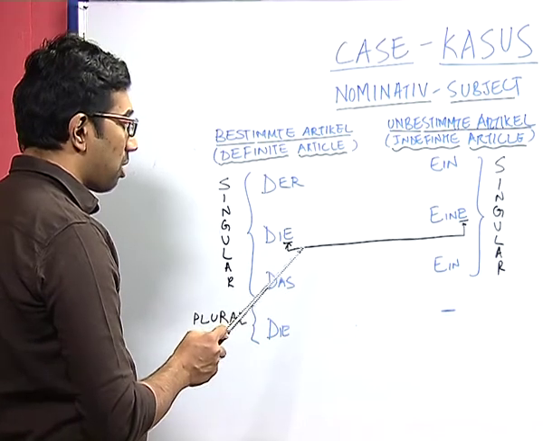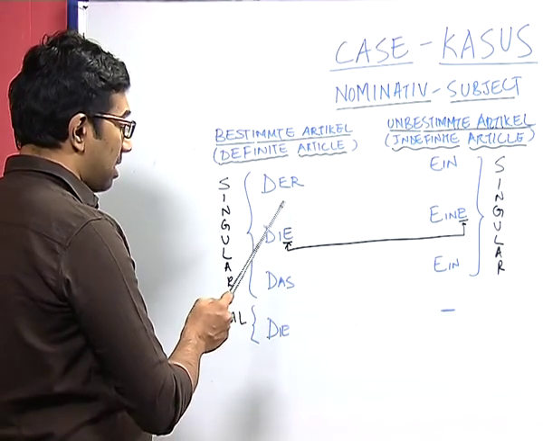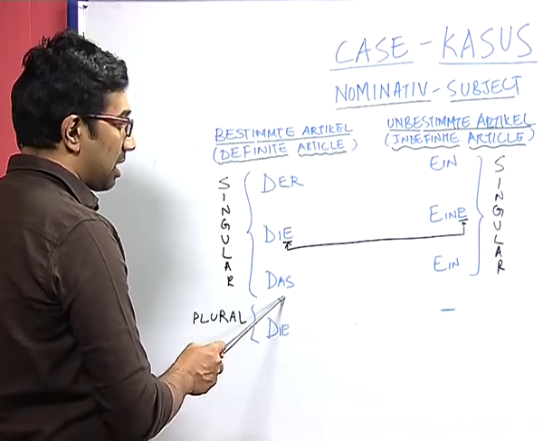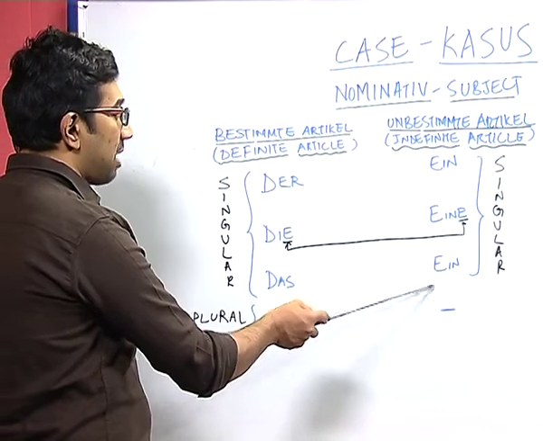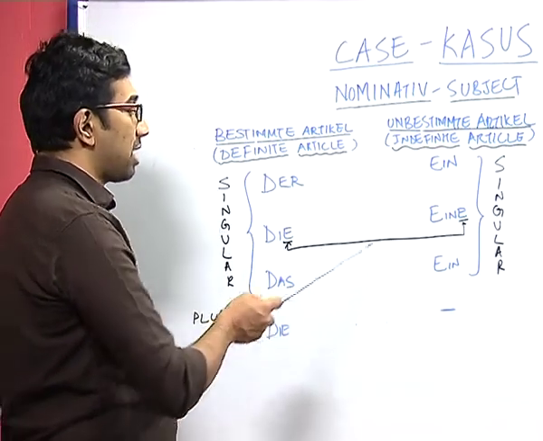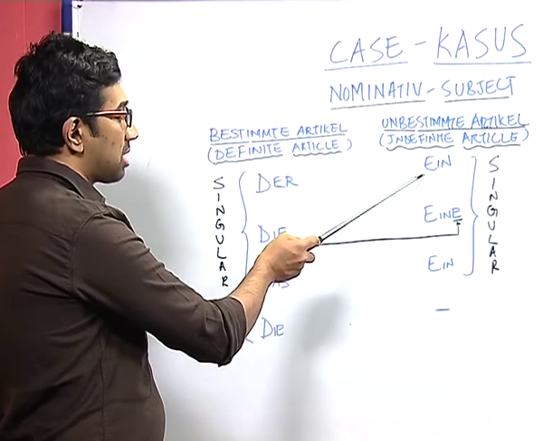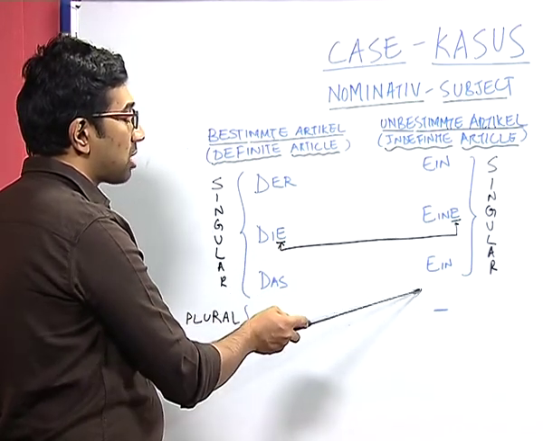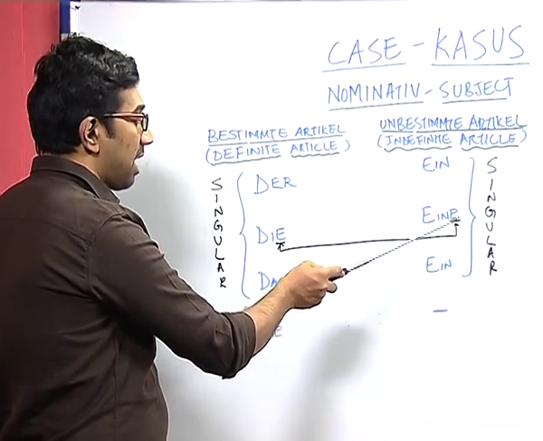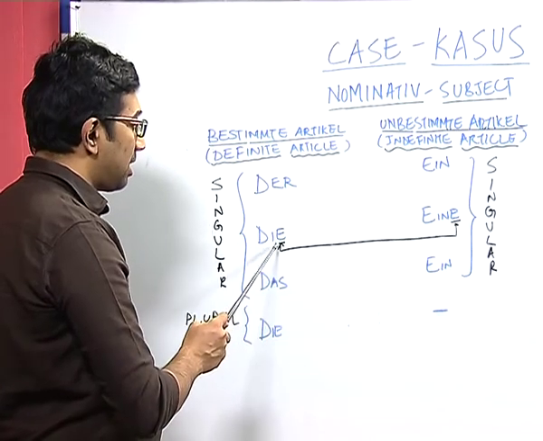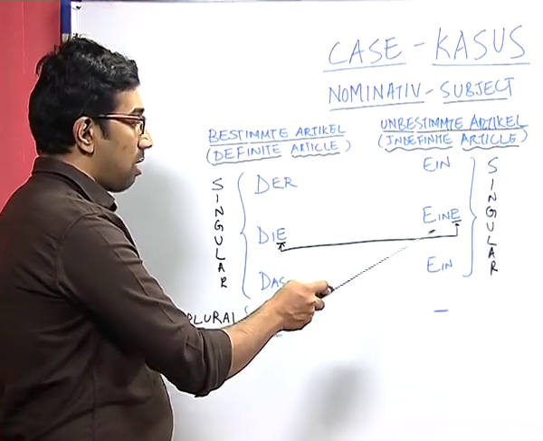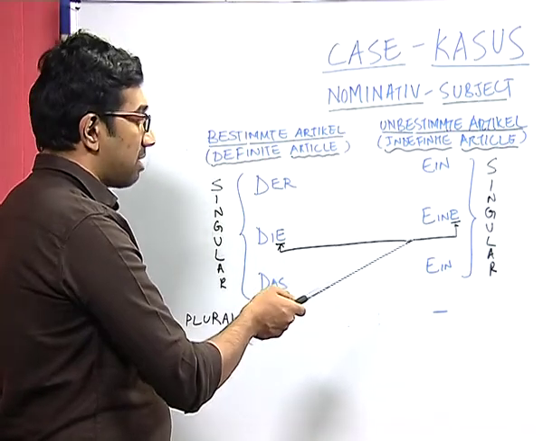However, one should be able to learn and understand how to distinguish between a masculine article as well as a neuter article, since both of them carry the same indefinite article. So, in order to recognize the indefinite article in masculine, feminine and neuter, always look whether the article carries the ending e, and if the article carries the ending e in the definite case or in the indefinite case, then the noun has the feminine gender.